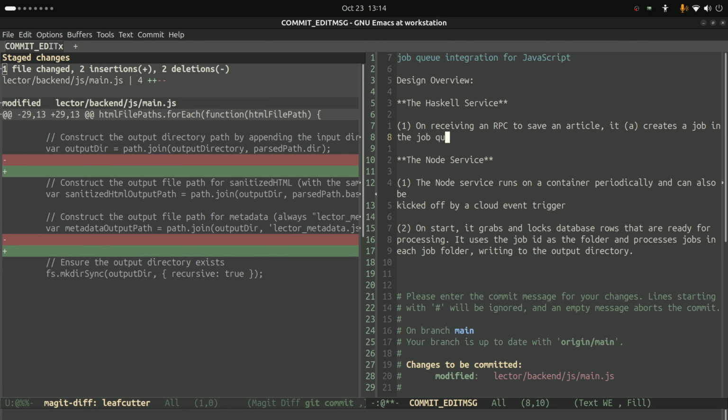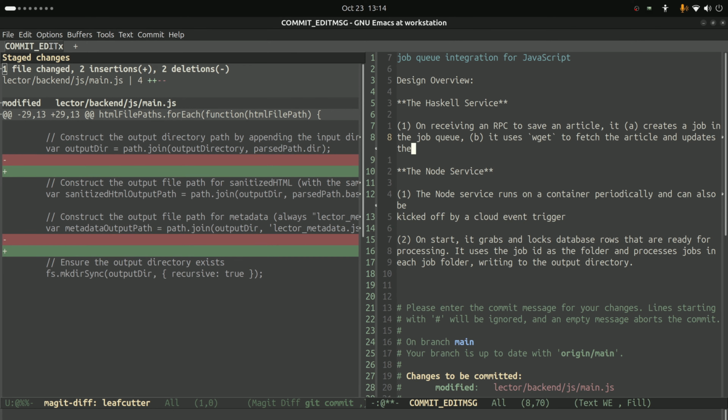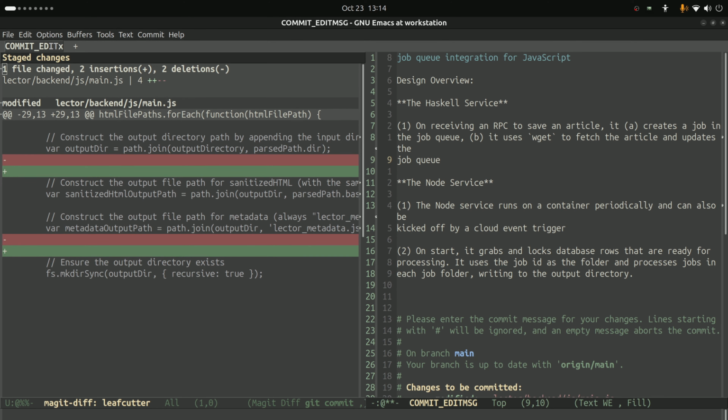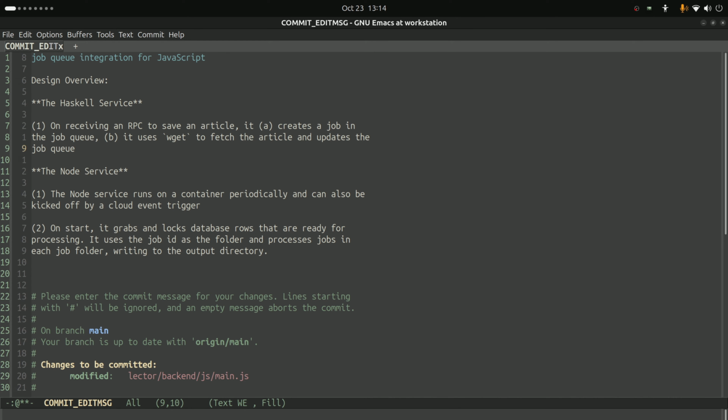B, it uses wget to fetch the article and updates the job queue with the result.